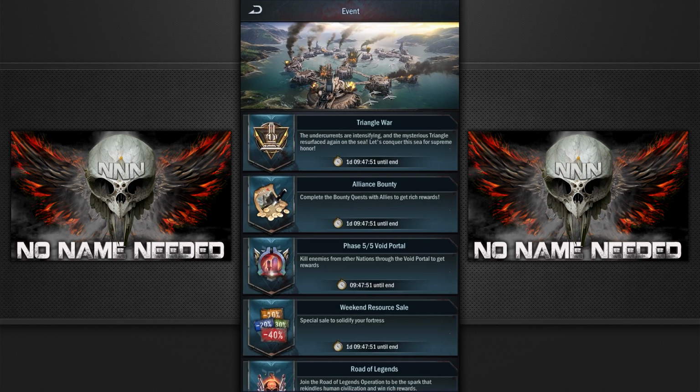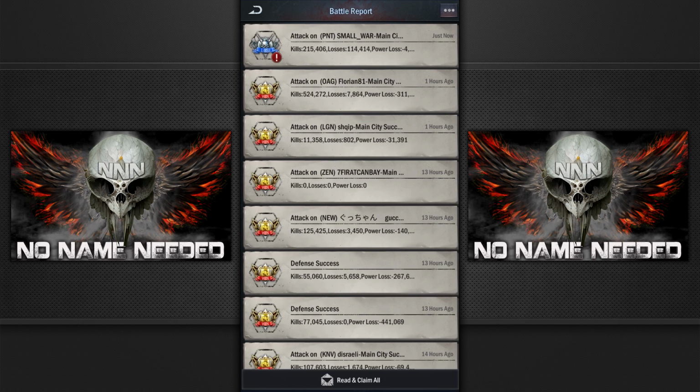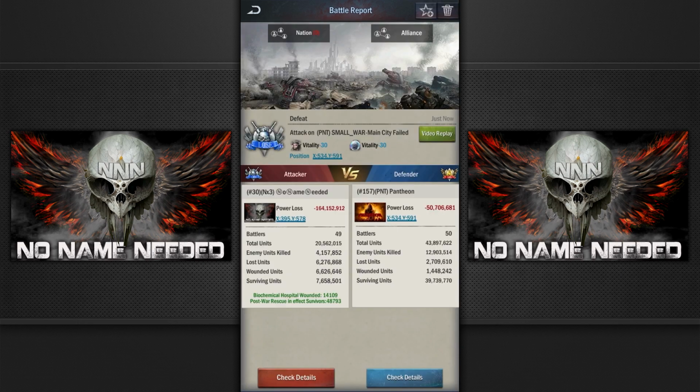Finally, I went into the report to see the real damage. We had 70 online and 49 were able to land. I don't know if that was because of some of the communication issues or some of the lag, but that's just what happened. And they had 49 reinforcements and 43 million total units were defending Small War. On our side, between lost and wounded, we had about 13 million. And for 157, they had about 4 million between lost and wounded. Obviously, that's not the result you want to get.